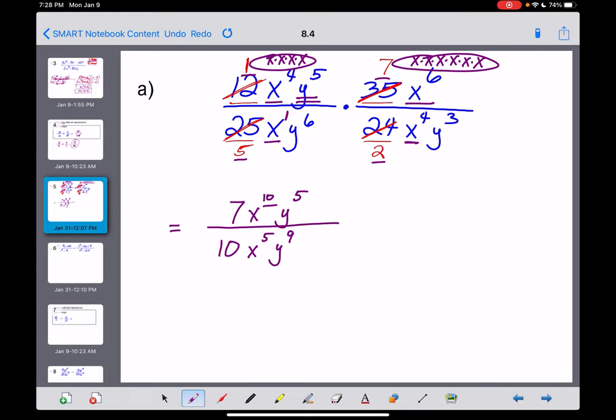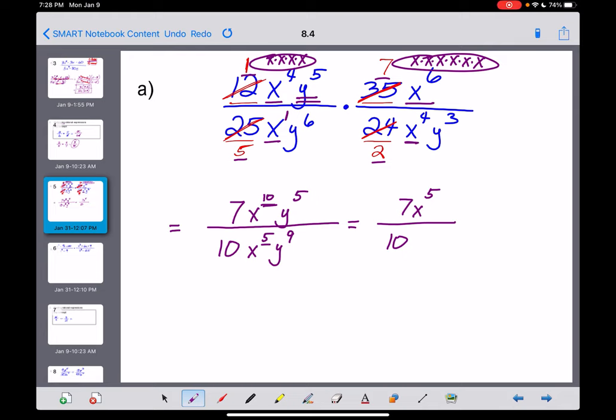Now, one thing I'd like you guys to learn, hopefully sooner rather than later: what I have written right now cannot possibly be your final answer, because you're never allowed to have the same variable on both the top and the bottom of a rational expression. It's got to be simplified. So there's nothing else you can do with the 7 and the 10. But let's talk about x's. Which side has the bigger army here? That would be the numerator. 10 is bigger than 5, and we just subtract. 10 minus 5 means we're going to end up with 5 x's in the numerator.